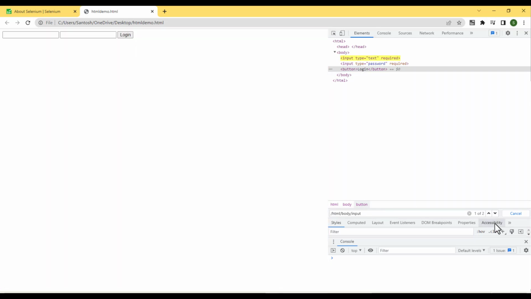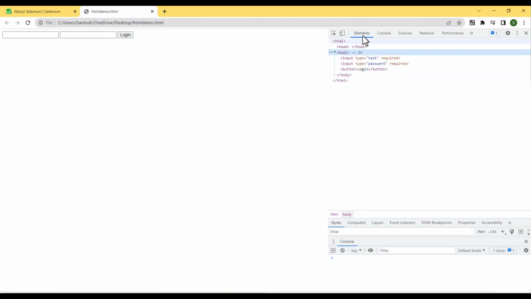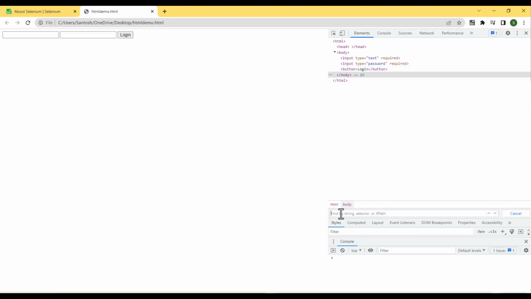And how am I searching here? Let me inspect element. We are in the elements section. Just click here, Control F in Windows. This box will appear, find by string, selector or XPath. Just paste your XPath here, and you can see we are able to locate it, but it is saying there are two input boxes. It is not able to identify a unique one. You can see here it is showing 2 of 2. So we need the exact first input box.